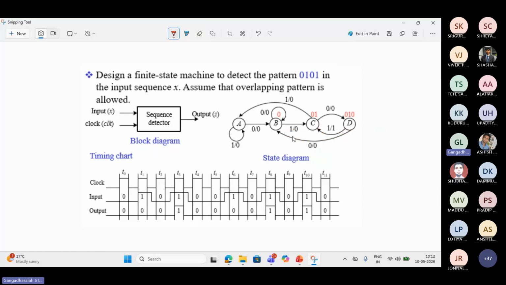Let us say I start from 1 here; one complete cycle you have to consider. 1 again, this is 0, this is 1, this is 0, this is 1. See, this is okay. I start from here 1, this 0, then this 1 I consider, this 0 I consider. Again, no problem. What is the output? This output you have to consider, this 0. So is this true for the 0101 sequence? Let us see.